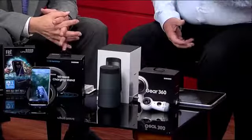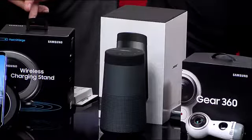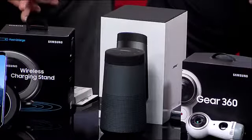Of course, any party, any get-together is not going to be the same without your favorite music. Most people recognize the name Bose. This particular one is a smaller version, so it's portable. It's water resistant, so if you do get caught out in the rain, it's not going to affect it. And it's also the Revolve version, so you're going to have 360 sound. Bose is known for their quality. Bose acoustics have always been very high up on anybody's list. What does that run? Just ballpark. They have a couple of different versions. They start at $199, depending on what size and what exactly you're looking for. Which really isn't bad when you consider most Bose products will last a lifetime.